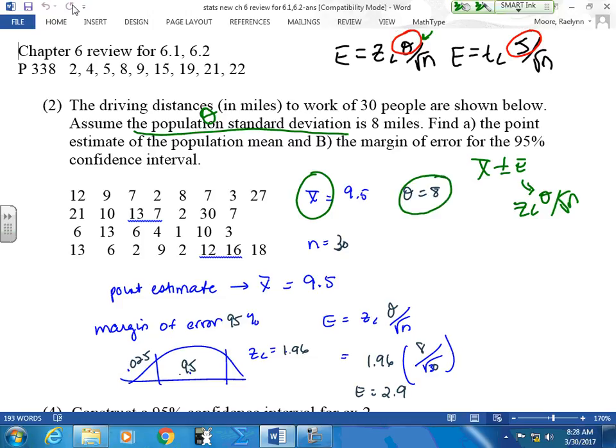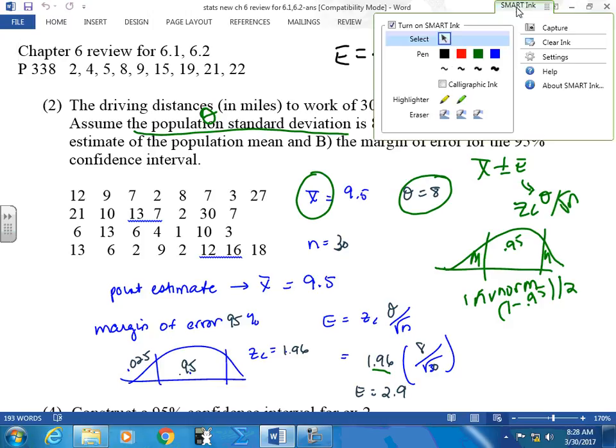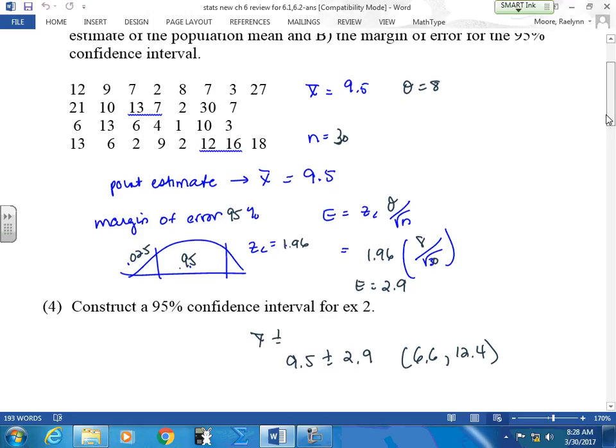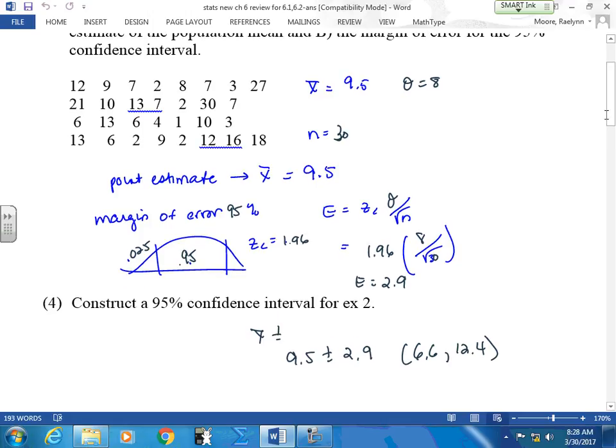So you're going to find your margin of error. You're going to have to find the ZC for this guy. Remember from the quiz, we separated this. We did inverse norm on this. This is where 95 goes. I need to take half of what's in my tails left over. So I do inverse norm. This is important. Divide by 2, and I get my positive. It's going to give you a negative, but you're going to use the positive. Plug it into your formula, and then build your interval. Can you use your calculator for this? Absolutely. I'm fine with you using your calculator. We good with this?